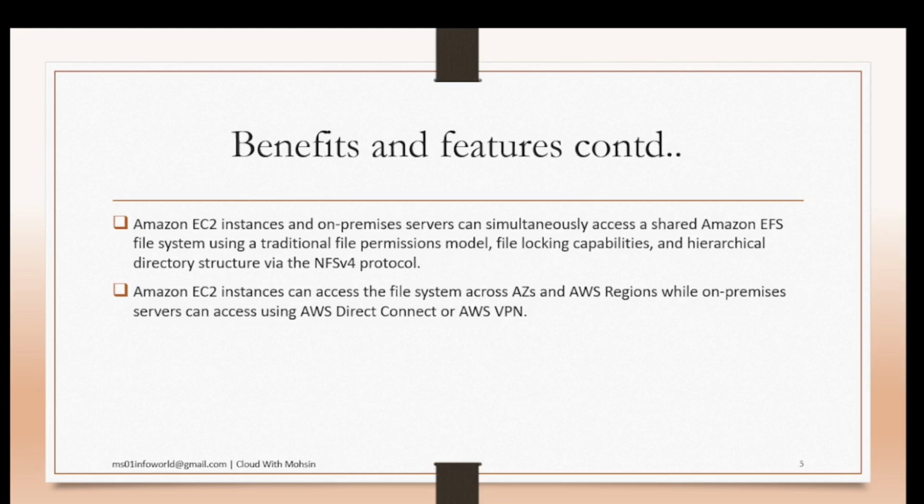There are two modes with EFS: multi-AZ and single AZ. With multi-AZ, if we create an EFS, that elastic file system, the data will be concurrently copied to multiple availability zones. And if we choose one zone, it will be limited to just one zone. So that is another feature.